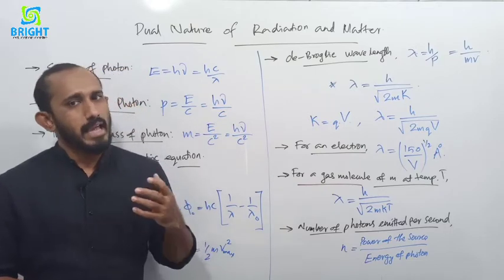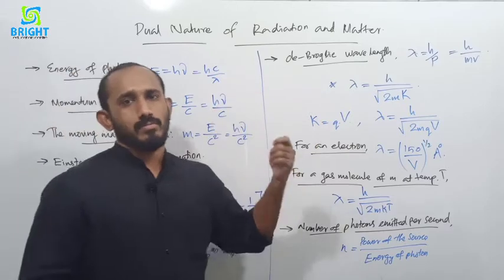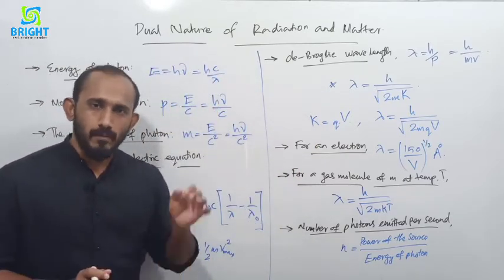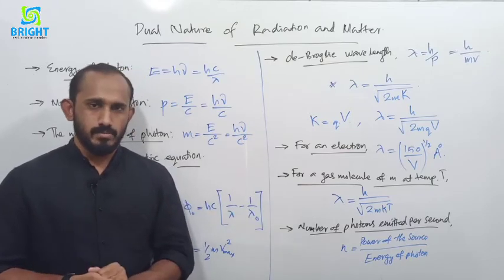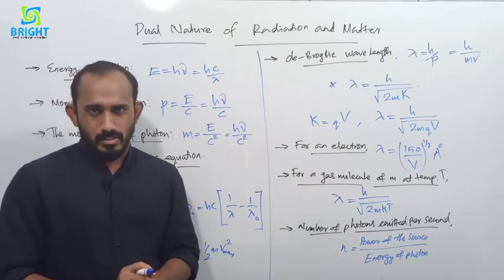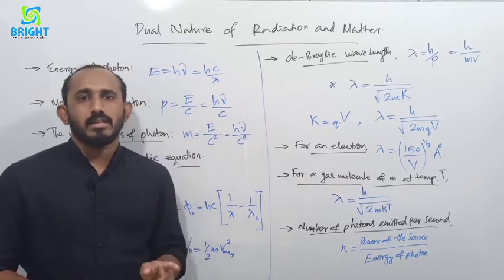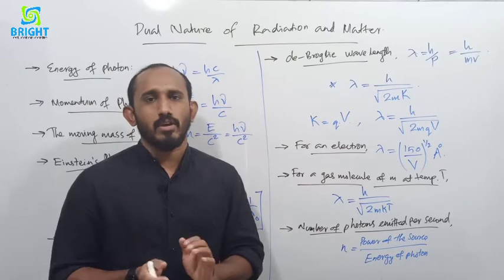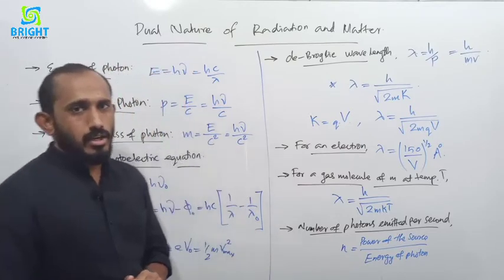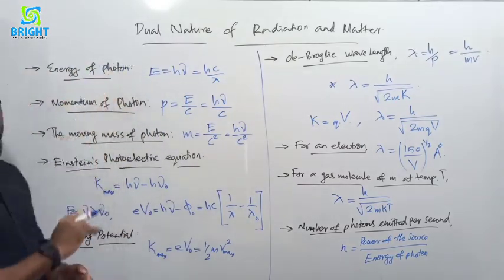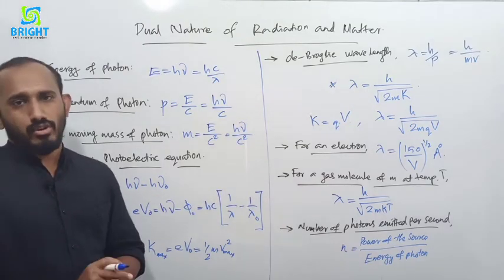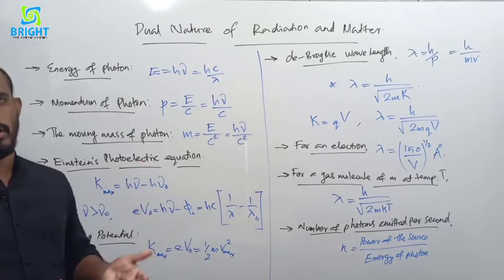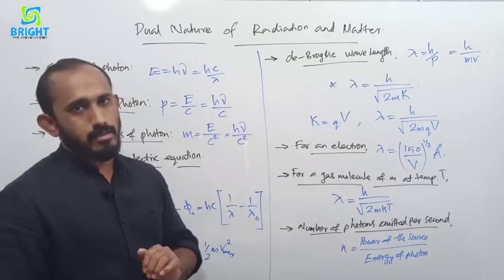You know we have to apply energy to remove an electron from the metallic surface, from its orbits. Here that energy is provided by the incident radiation. So based on the photoelectric effect, we can say a radiation has a particle nature. That concept we are going to discuss first. There you should know what is meant by a photon, what is the energy of a photon, what is the momentum of the photon, and the photoelectric equation. This is a major part of that idea.